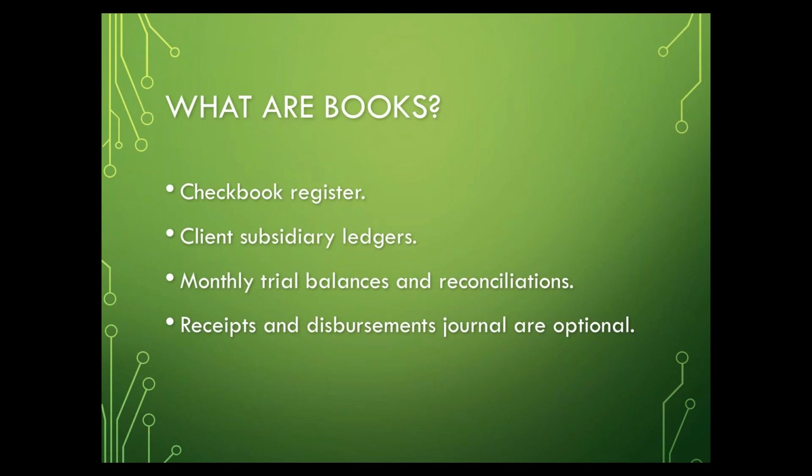It used to be the case that in addition to the checkbook register, client subsidiary ledger, trial balance and reconciliation reports, lawyers were also required to maintain receipts and disbursements journals, which were separate journals, one that tracked all the receipts or deposits into the trust account, the other that tracked all the disbursements out of the trust account, and then you total them at the end of the month and match them up with your check register and so forth. Those journals are no longer required, although some lawyers choose to continue maintaining them just as a separate check to make sure everything's okay with the account.